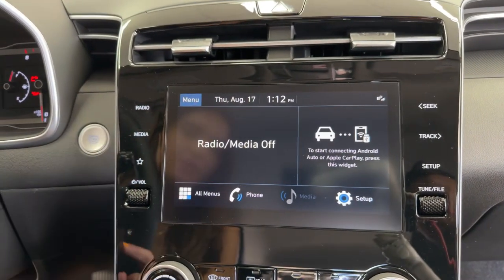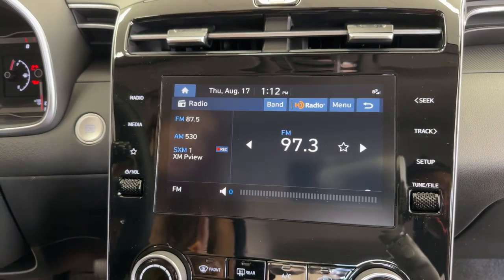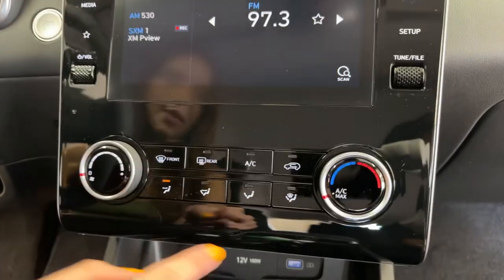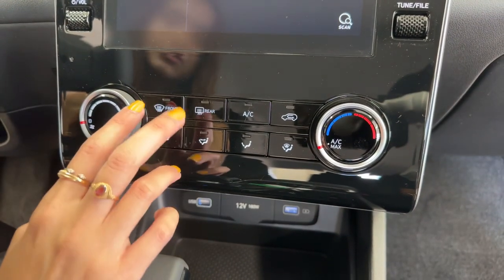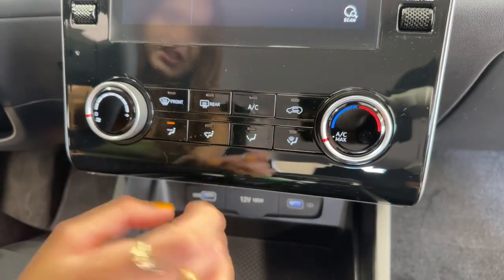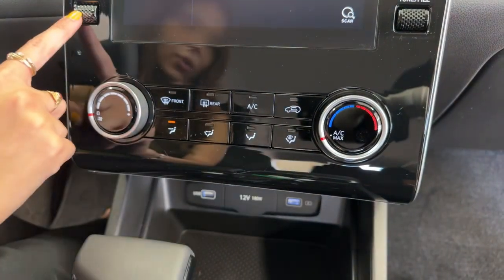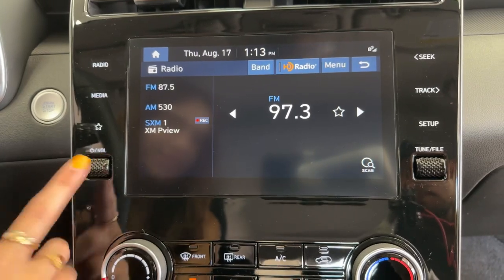But these work as buttons, so you can quickly go to wherever you'd like to go on your radio, and you don't have to cycle through menus by actually using the touchscreen, which is great when you're driving. Down here we have our climate controls, so fan speed on the left, as well as direction controls, AC controls, windshield defrost, and heated rear windshield, recirculated air, and all your directions here, as well as temperature on the very far right. One thing I want to point out, this isn't a crazy feature, but again, with the beautiful three-dimensional styling, these textures on the dials, really nice. Just little touches like that really make this vehicle extra special.